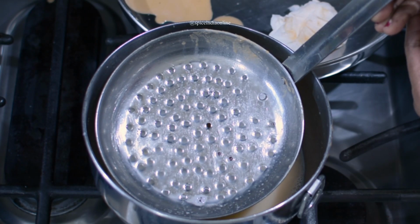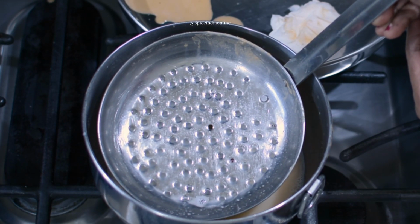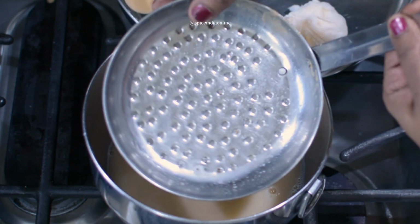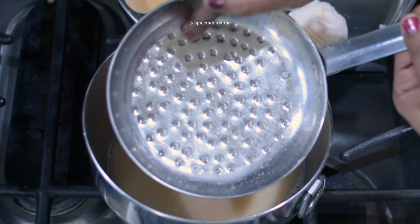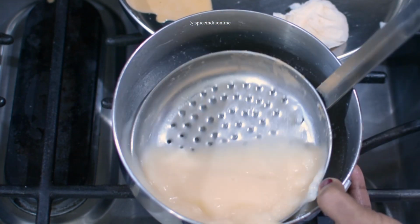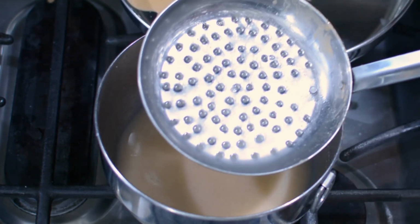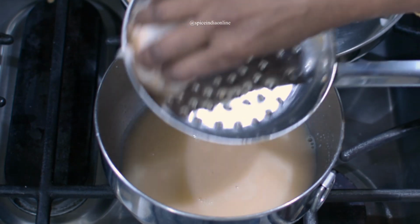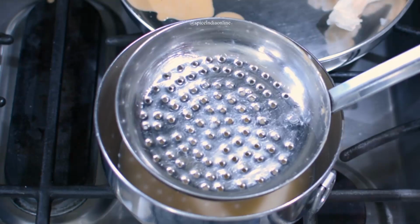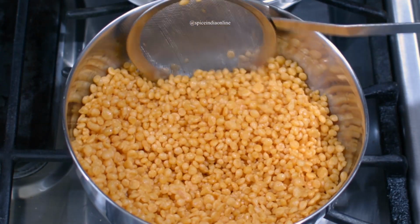Another important step to follow in between batches is to wash and wipe clean the ladle to have a free flow of batter for the next batch. This step is optional, but if you follow this, your next batch of bundis will look perfect without any clump formation. Repeat the bundi making process until you finish all the batter and set the bundis aside.